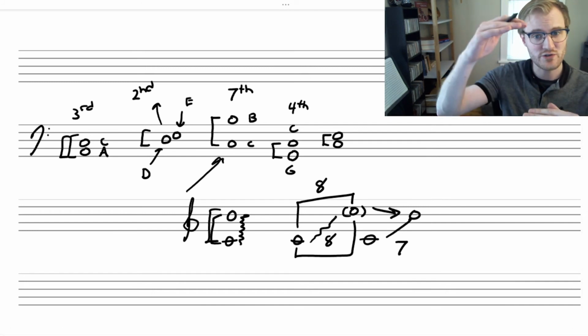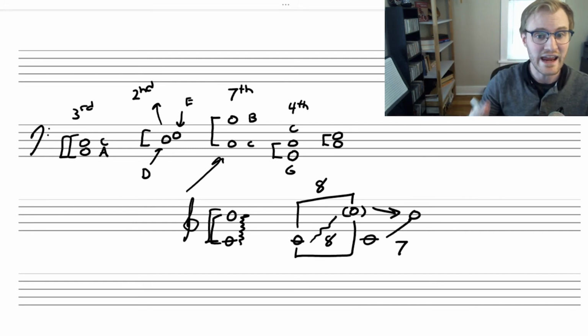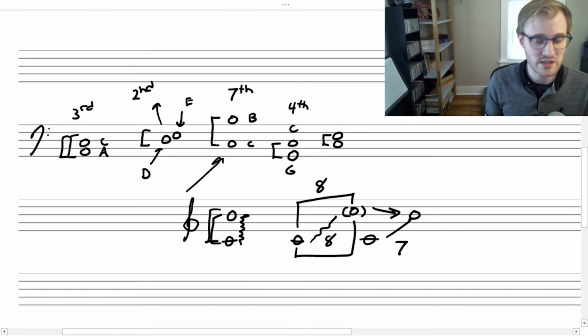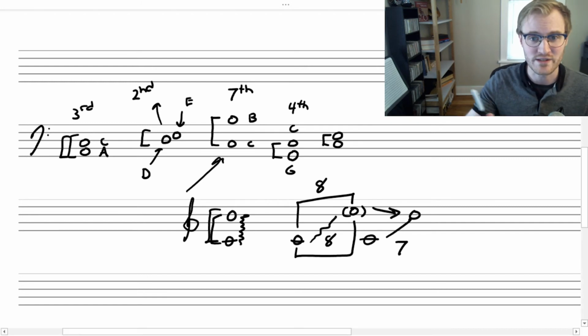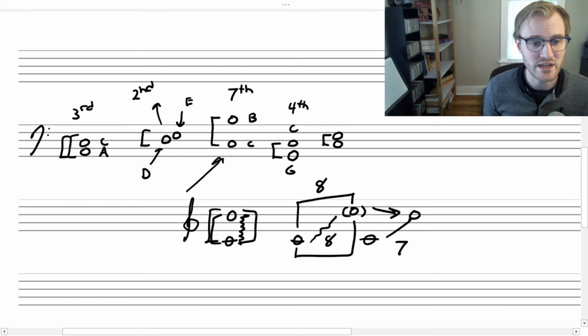So sometimes with those larger intervals, don't count all the way up. Just go up an octave and work your way down from 8 and count to 7 or 6, and you're going to end up at that interval a little more quickly. If that works for you, cool. If it doesn't, you can always count from the ground up. I just want to make sure you're aware. Sometimes that helps. That's kind of how I approach large intervals. When I see them, I tend to think about, how far away is it from being an octave? And in this case, C going up to B, well, it's just one note shy of an octave, so I can tell that's a seventh at a glance.